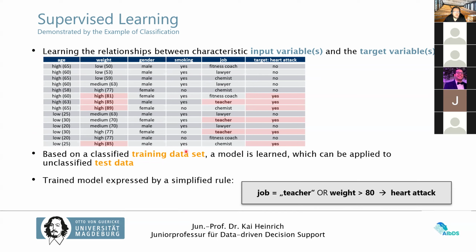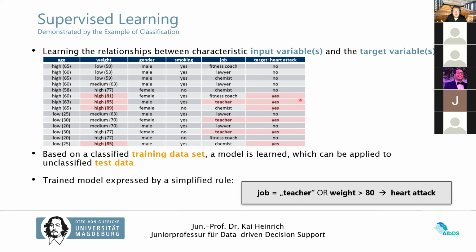This is the part of the training data set in supervised learning that contains the information that is needed to predict the target variable, heart attack, yes, no. So we separate the data, the training data, in this part and that part, right? But we will give both in the training, right? We will give both. So in supervised learning, we will give this table and then it will be trained.